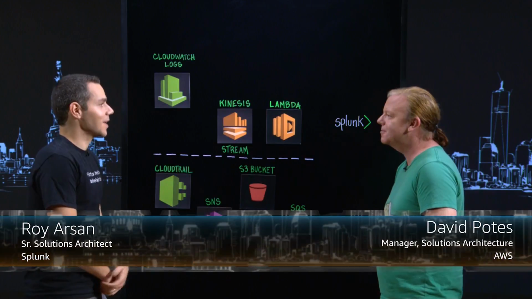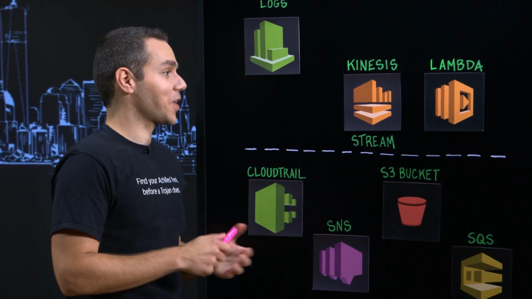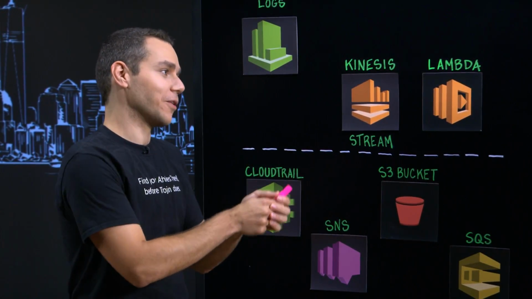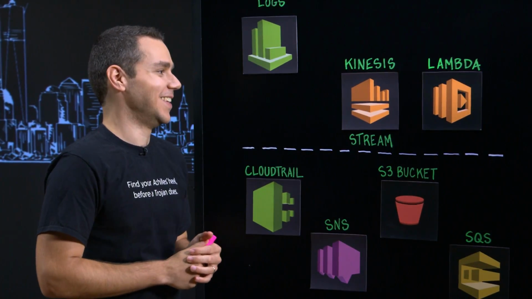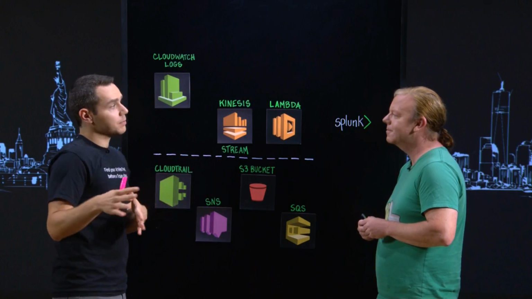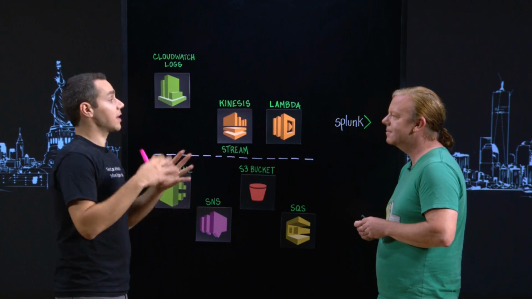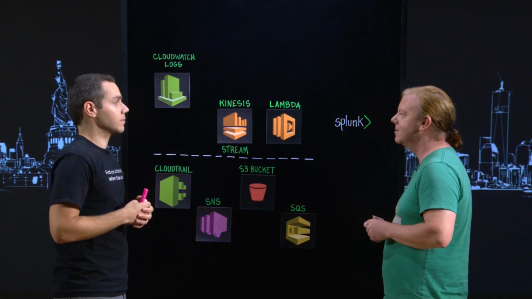Roy, what does Splunk do? Hi, Dave. Splunk is a t-shirt company and a software company, not in that order. Okay, so tell me about the software piece. It's a machine data analytics platform. Customers use it to make sense out of their data. Okay, great, awesome. I love data.